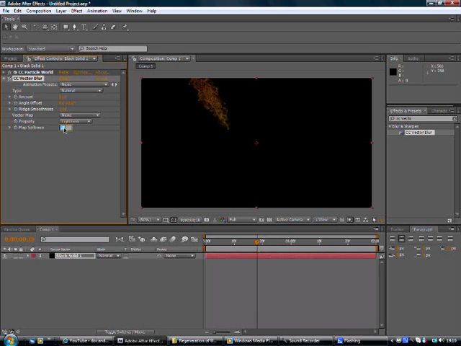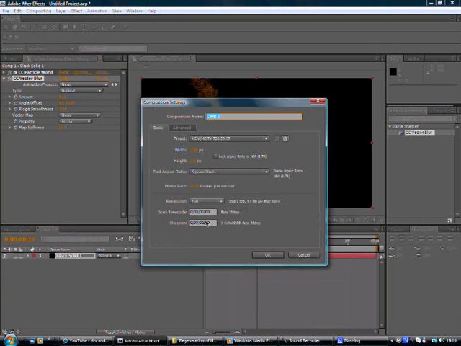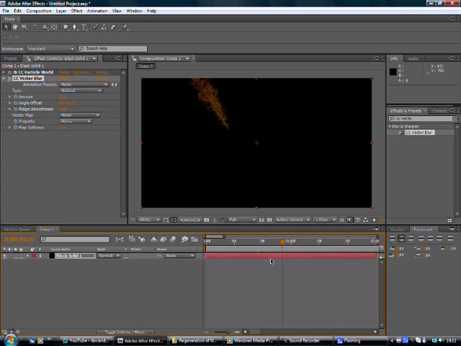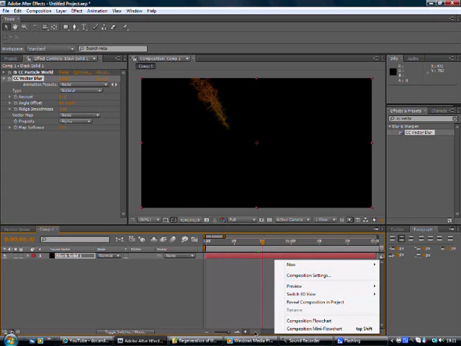Map softness, sorry, 25. And the property, sorry, I've done this in the wrong order. Property needs to change to alpha. Now we've got a more particle looking effect. I'm just going to change the comp settings because I was doing a different effect earlier. They didn't really work. Okay, it gives us a bit more time to play with here.